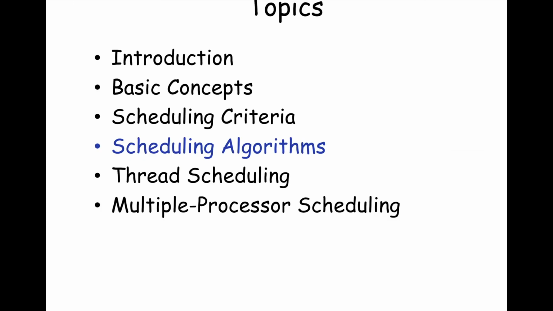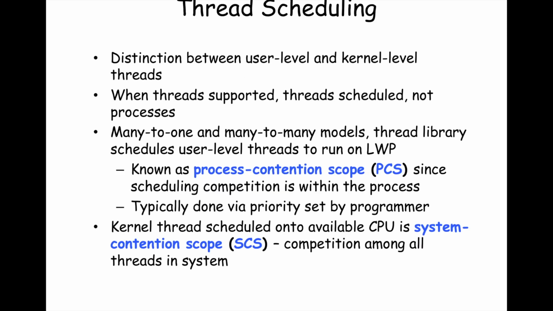Okay. So let's take a look briefly at thread scheduling. And thread scheduling is particularly interesting if you have more than one CPU or more than one core on your system. So the distinction here is between user level threads and kernel level threads. A kernel level thread is actually seen by the system, meaning that it's scheduled on a CPU, right? Regardless of if that CPU implements hardware threading, and most modern processors do these days, or if it's not hardware threading.